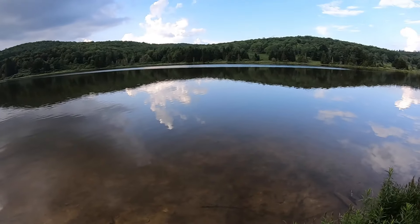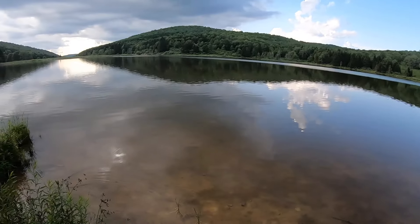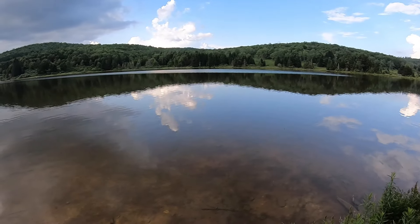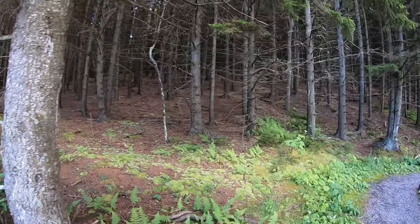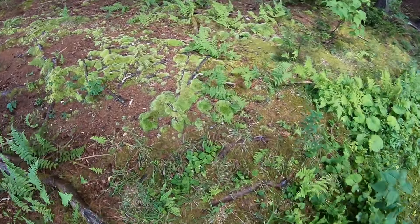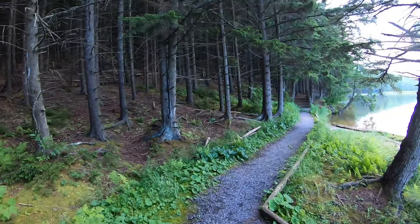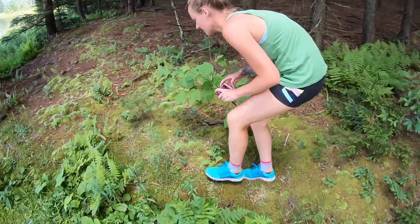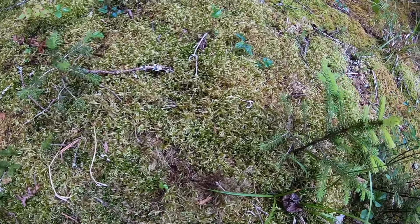These are the trails that make it all worth it — those questionable drives into areas like this all worth it. This lake, the deepest it gets is 15 feet. The map shows 15 feet, 10 feet, and 5 feet — it's a really shallow lake. You can swim across the whole thing and not worry about deep water. Just so beautiful — so many spruces, so much moss. It's so refreshing to have so much green around. I can literally smell the nature. This is a much needed mental break from the rat race. Nicole loves moss, she's getting so many moss pics — it's so soft and spongy.